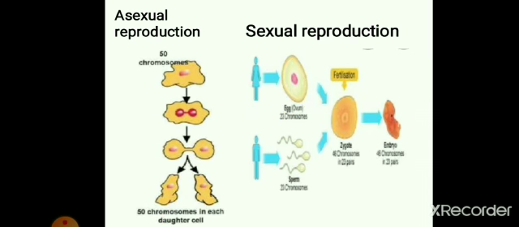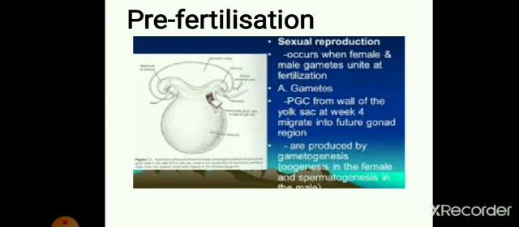In animals, two types of reproduction are seen. They are asexual reproduction and sexual reproduction. Sexual reproduction is the natural way of reproduction in humans, animals and also in most plants. This type of reproduction is more complex and lengthy as compared to asexual reproduction. Sexual reproduction consists of pre-fertilization, fertilization and finally post-fertilization.